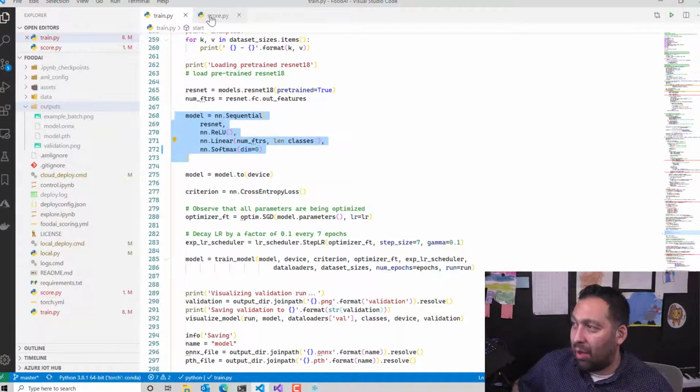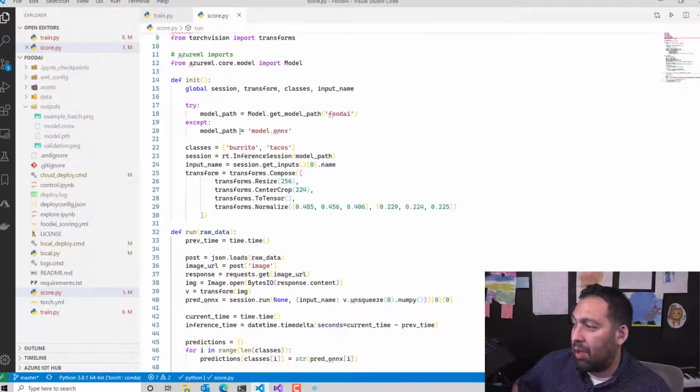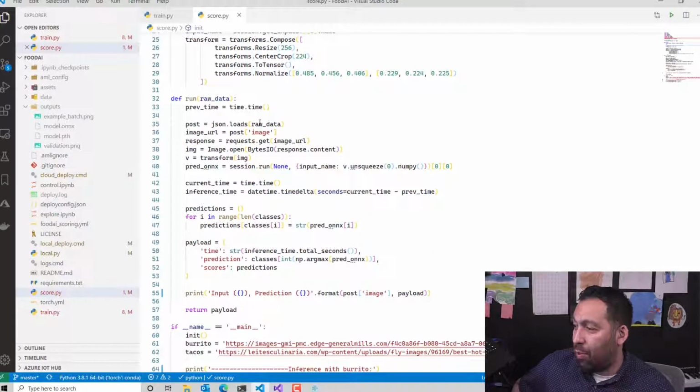And what I mean by scoring is how to actually do inference or run it. So here's an example. In Azure Machine Learning, we have an init function. Notice it's loading the ONNX model. It's getting the model from the actual artifact if it's running in the cloud. And then when we run it, we basically get the image, right? It's a URL. I open up the bits, I push it through the actual ONNX model, and then I output the results.